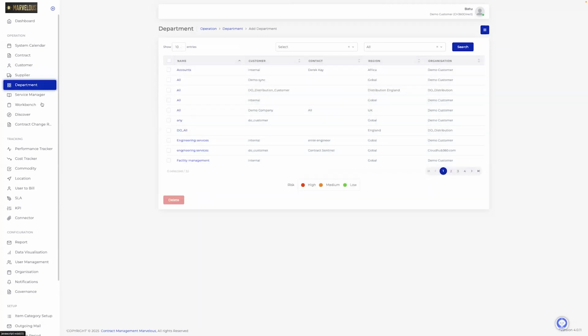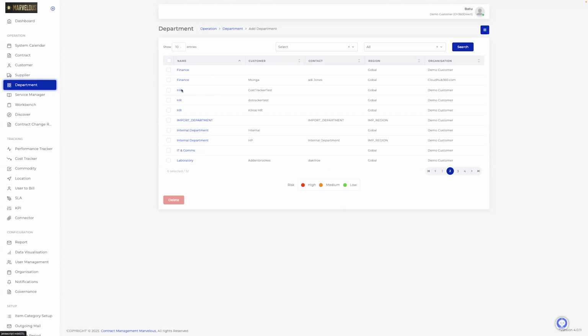If we use the departments, for example, we are working with a business, and that business is working with different departments, and those different departments we can put under here on the system. Each department is going to have different contracts, right? So we can categorize them under here by their name. Some of them are accounts, as you can see. We have a finance department, HR department, and so forth, right?